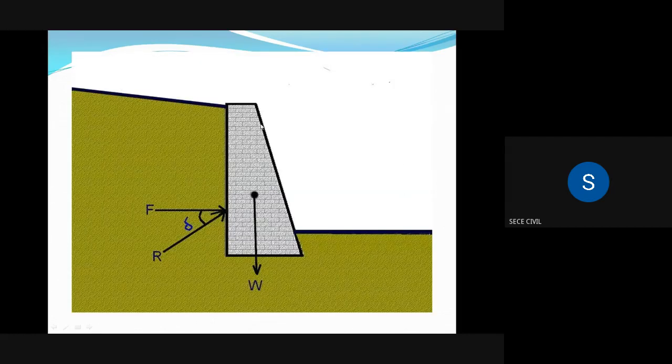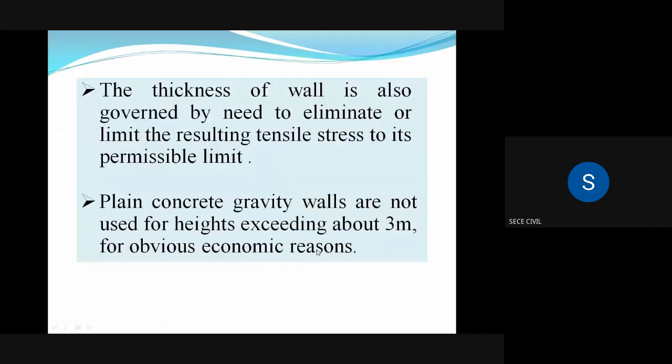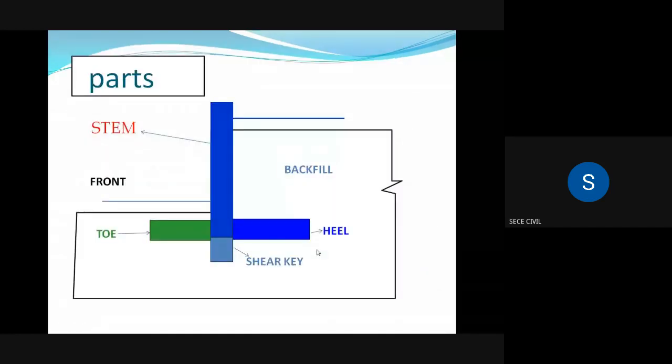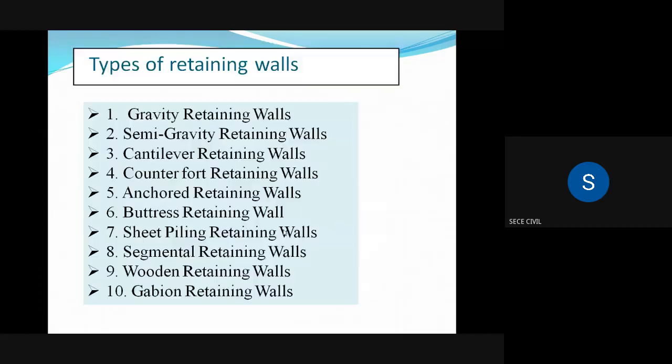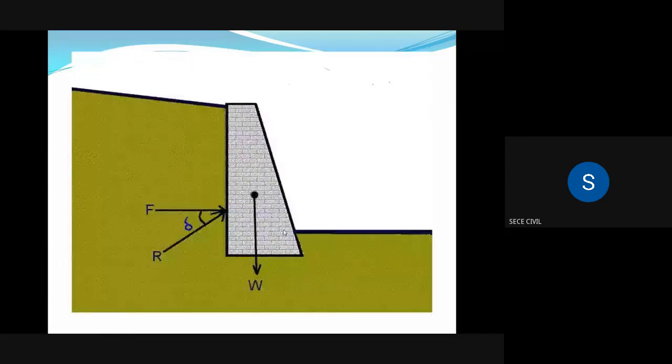So this is the image of the gravity retaining wall. In a gravity retaining wall, we don't have a toe slab, heel slab, and all. Normally these are the components of a retaining wall. This is a cantilever retaining wall. Most often we use the cantilever retaining wall only. In a cantilever retaining wall, we have toe portion, heel portion, and all. But in gravity retaining walls, we don't have a toe slab, heel slab, and all. So a gravity retaining wall will be like this only.